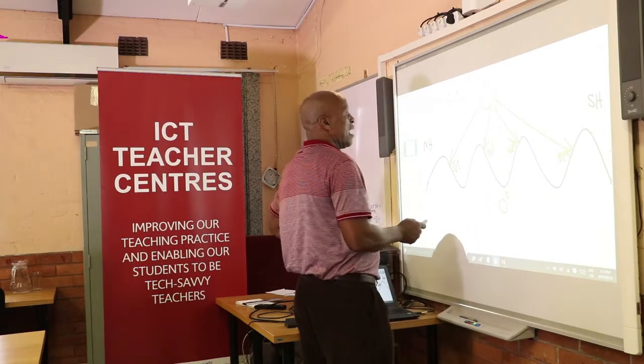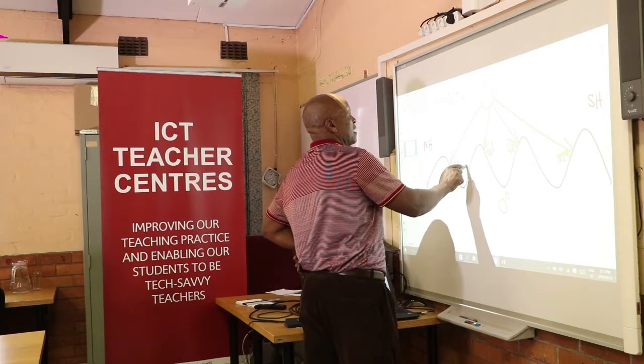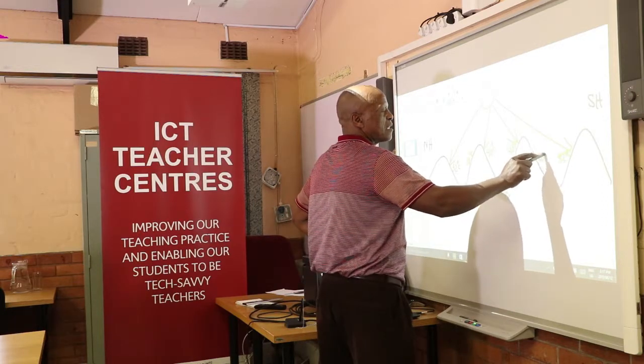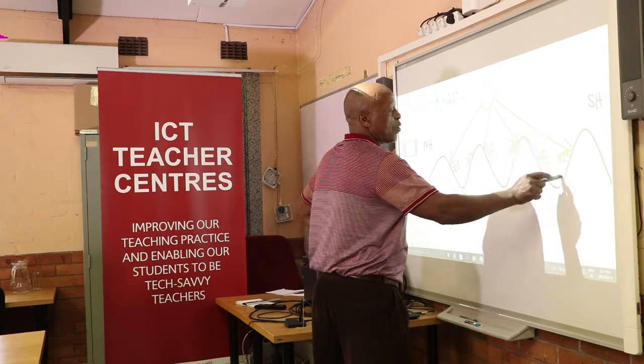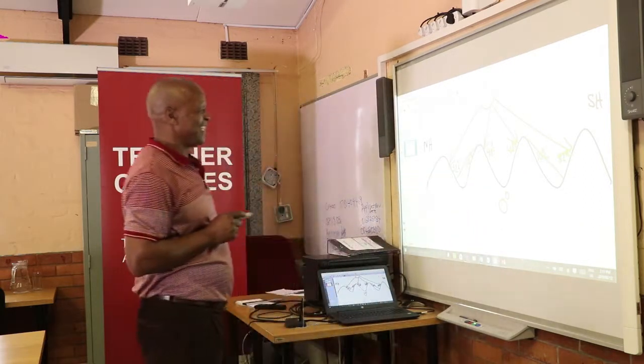It's facing the sun. But the slope that is close to the equator, this one is recording 10 degrees Celsius. And this one is recording 10 degrees Celsius. Why? Because it's on the shadow side.